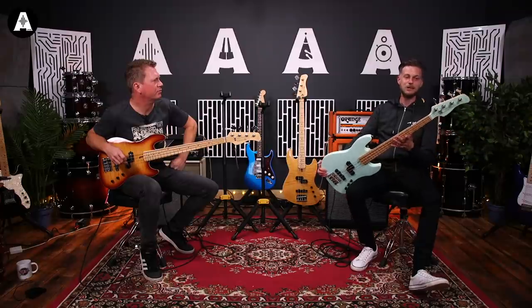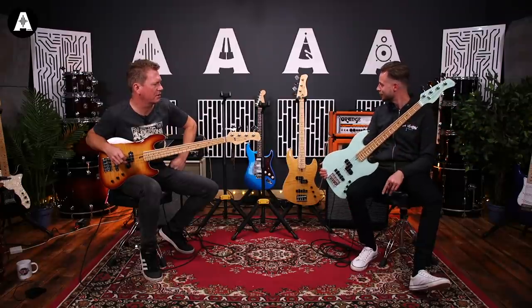And it sits right smack bang in the middle of where most of that range is at the moment, between sort of 200 quid and a grand. This is really setting the pace. Very nice, the new one to have.